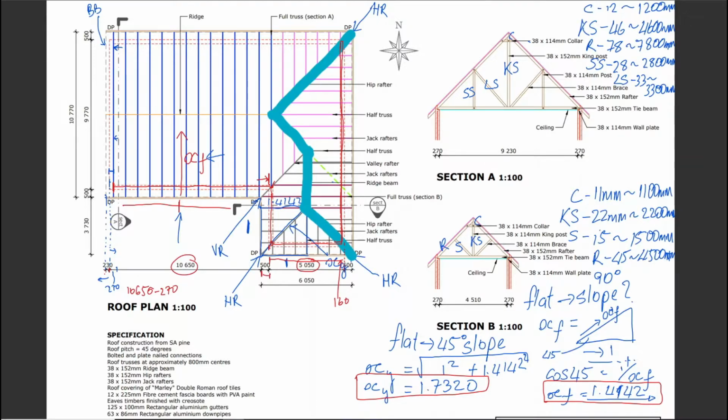let's say this point travels 45 degrees a certain distance to that point there, and this end point also travels at 45 degrees the same distance as this one up here. It also travels to this point the same distance and angle. That means that the line length has not changed. Okay, so these two lines are exactly the same, and since this one is the same as that, you're going to take 3730 as it is. Do not waste your time doing the math, because you will find out that it's the same.